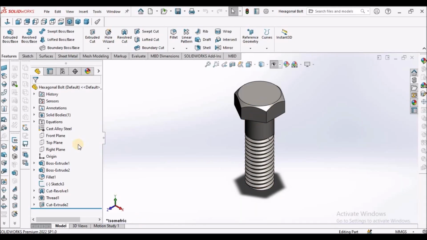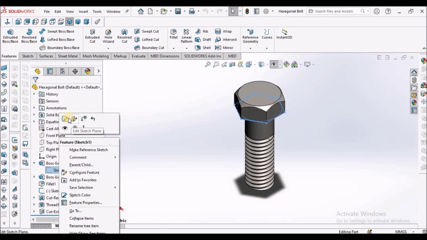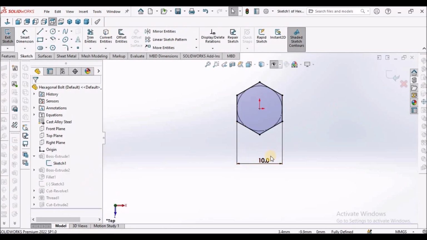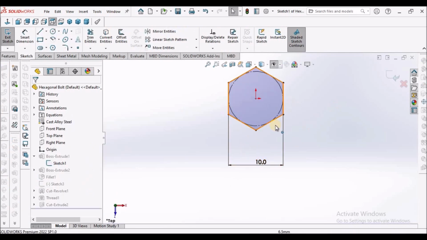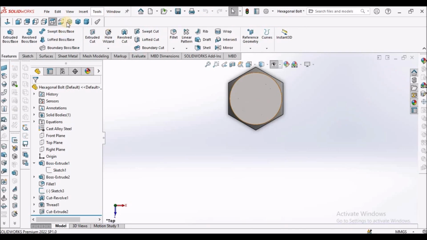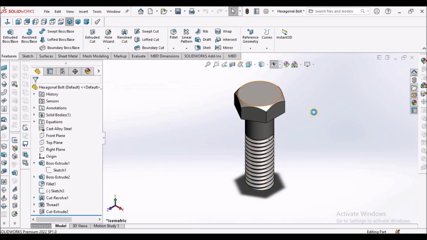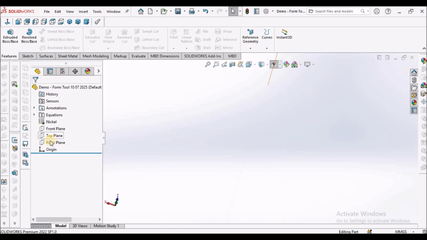So before that we have to take the reference of the sketch. See here, this is the hexagon and distance between these two sides is 10 mm. So we have to take the reference of the sketch and we have to create the forming tool. I have taken the new SolidWorks part file.